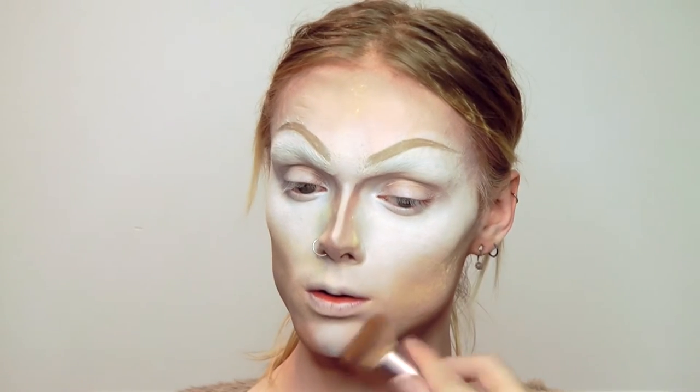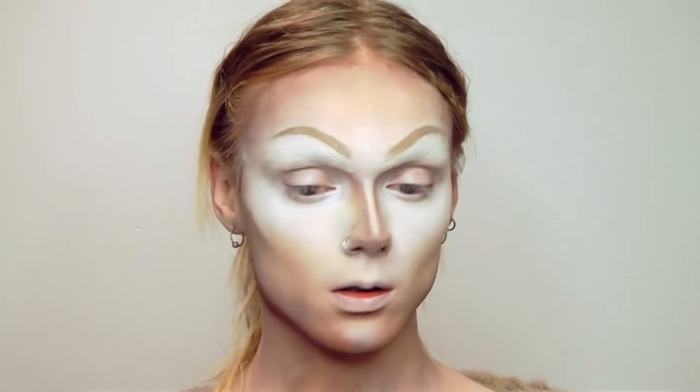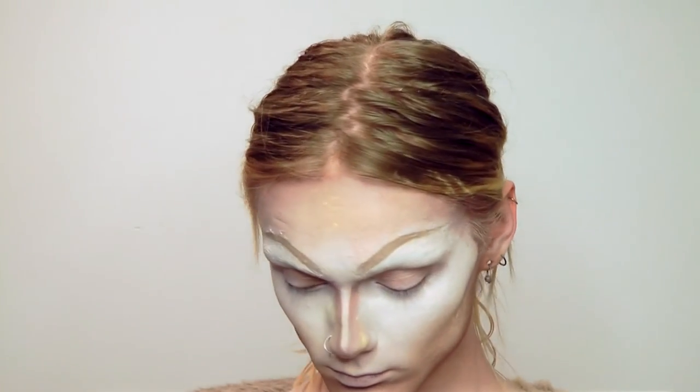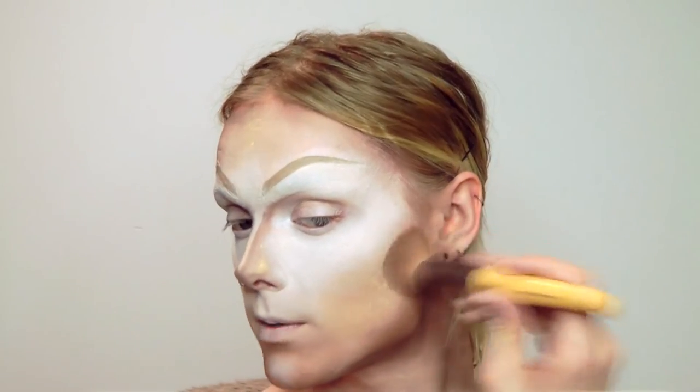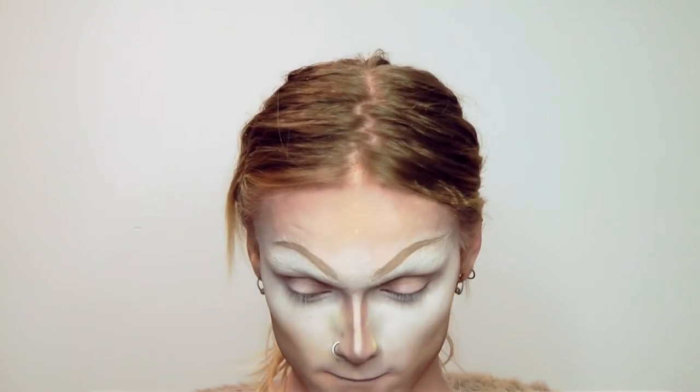So we're gonna put that on the jaw, down the corners of the chin, and pull it in in areas, and then I spread it out. It will help to generally warm up the face. Under the lip a bit, to make our lips look fatter. In the cheekbone area, but just ever so slightly. And then the forehead.